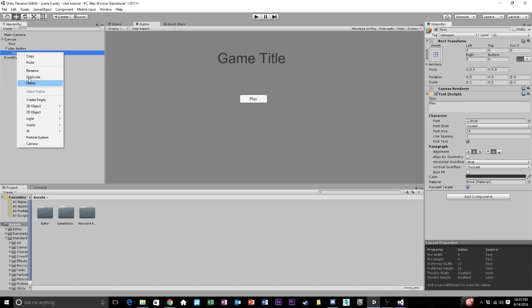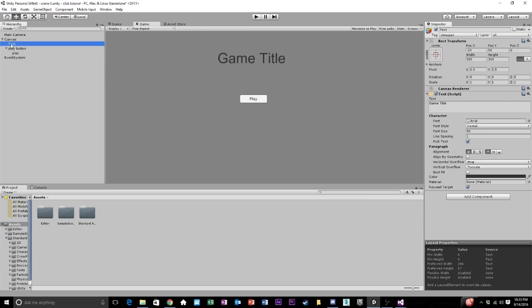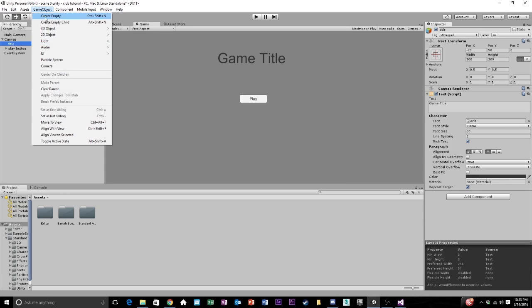Change this text, rename this to play. And this text to title. You want to keep everything as organized as you can. This makes things much easier later when you have a lot of items. You don't want to just have them all be their default name, because then you won't know what to edit. Let's create another button.